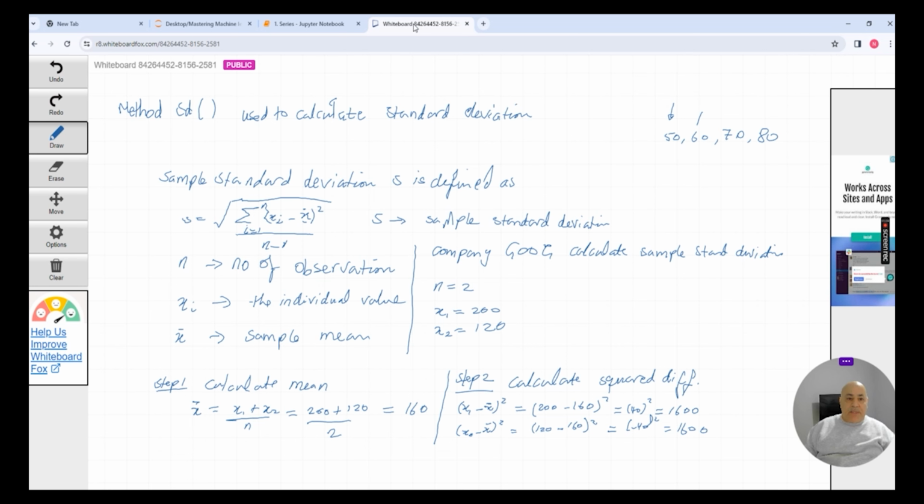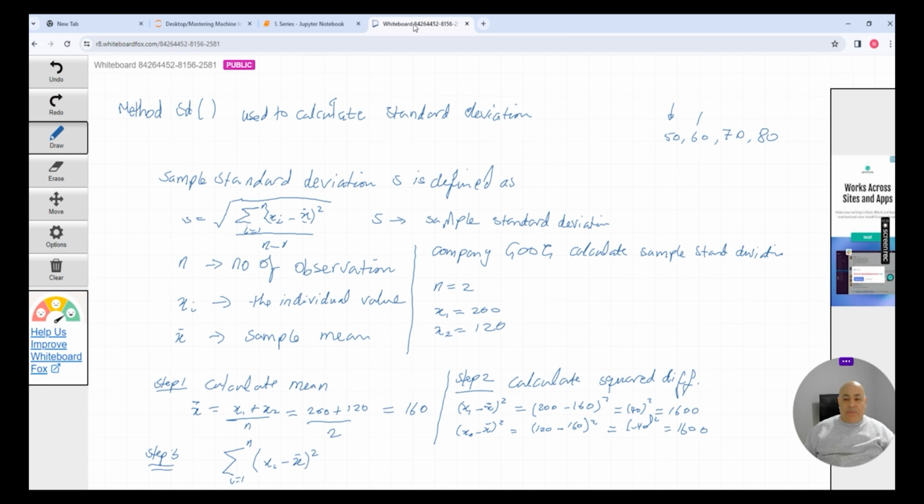Now the third step is actually finding this summation, which is i equals 1. So we start at 1 and we go all the way to n. And all I'm trying to do is say xi minus x hat squared.